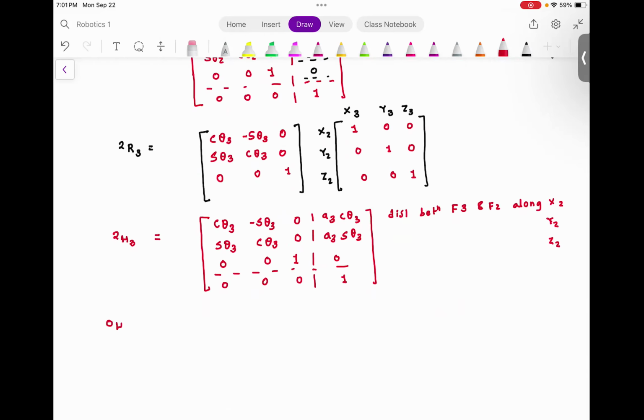So if you want to find out 0H2, which is nothing but forward kinematics, find the location of end effector with respect to inertial frame. So you would do 0h1 multiplied by 1h2 multiplied by 2h3. Yeah, 0h3, because 0 is the reference frame. Third frame is located at end effectors. So I need to multiply these three homogeneous transformations. Everyone understood this?